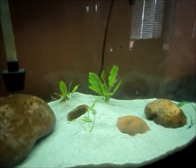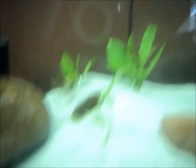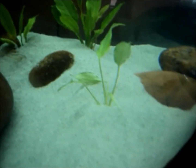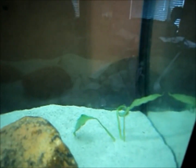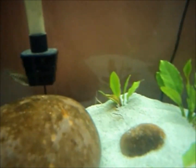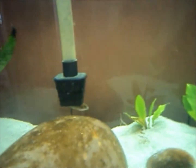I'm just gonna let him acclimate for about 20 minutes. He's really nice, can't wait to get him in the tank. All the plants are doing good — not getting nipped at or anything. That one grew about two new leaves, this one grew a new leaf right there. See that new leaf growing right there? This one's growing a new leaf too. The third stem furthest to the corner — those dead leaves are turning green now.